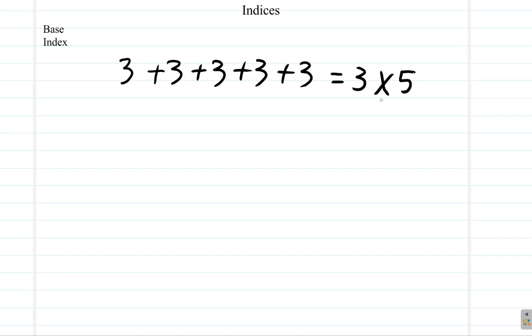If there were 15 trees added, lined up and added to each other, you would say 3 multiplied by 15, because you have 3 being the number repeated and there are 15 of them being added. So that's what you have. All right, so you remember that. Now let's continue looking at something else.